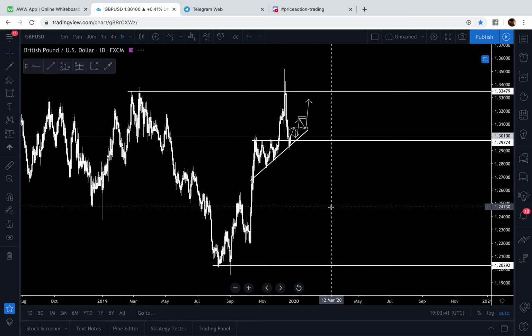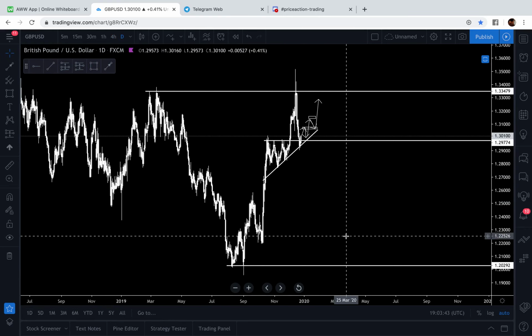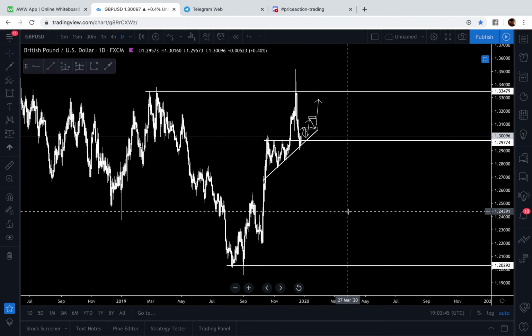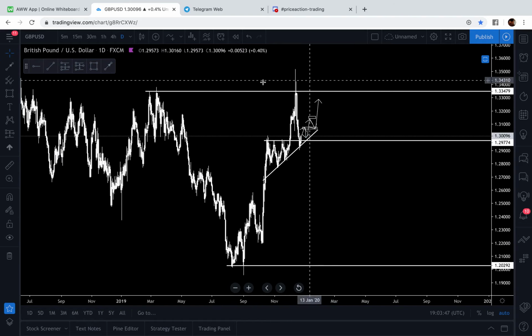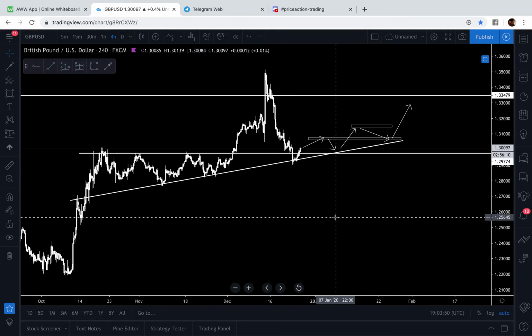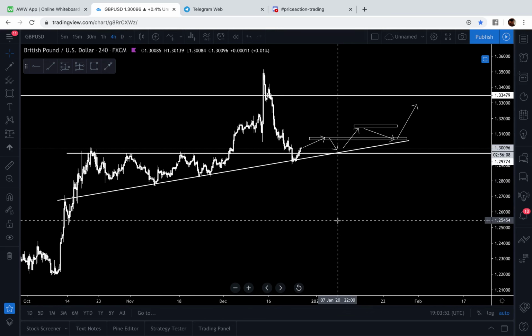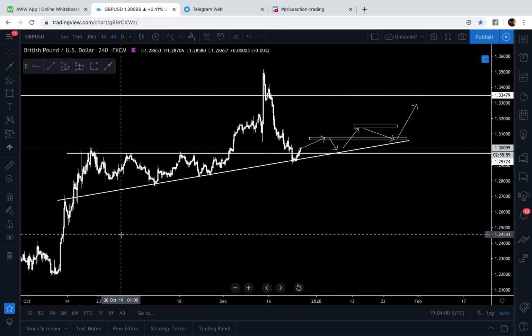But the whole goal is to just start on the daily, draw in just a few lines near where price is at. Then on the 4 hour, you can start identifying the trends and the breaks and retests of the horizontal levels. So in this video, you have learned how to draw horizontal support resistance zones. In the next video, you're going to learn trends.